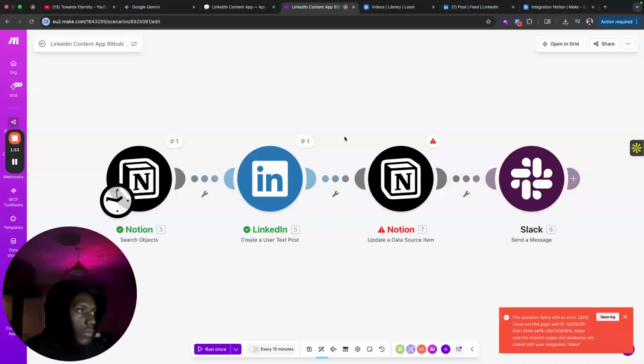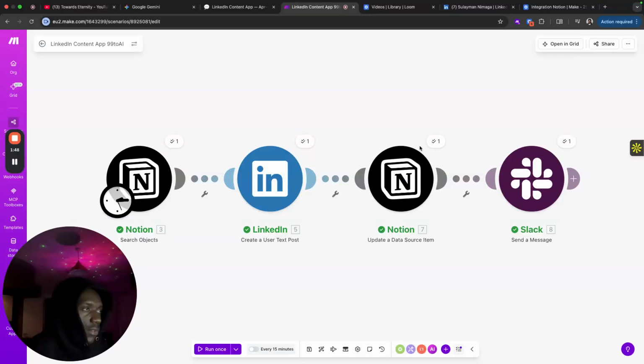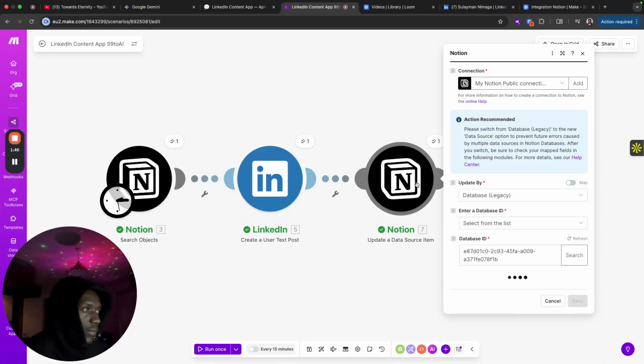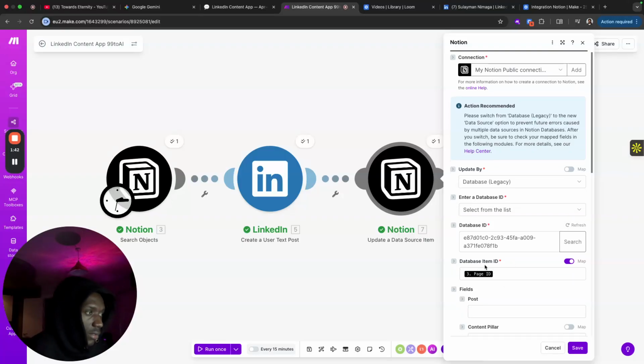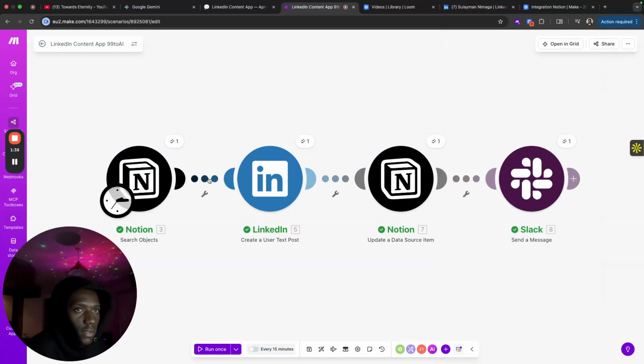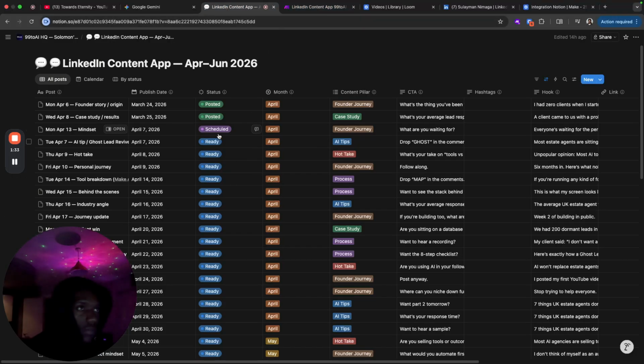Run post. Okay, so the update. Okay guys, so the error that we had here was a simple mistake. So basically what happened is it was saying source ID, but it's actually the entire page ID. So we run that successfully, it's working. So I'm just gonna run that again and see how the other one will run.